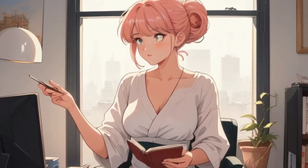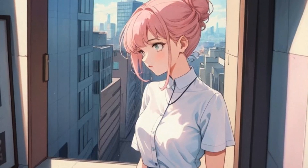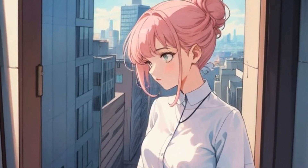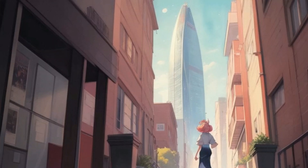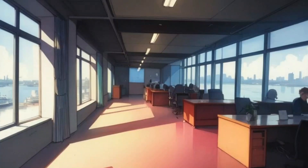The lighting she had arranged for work was sufficient, but occasionally she heard street noise from outside, which disturbed her concentration. During these moments, she realized that if the noise became too much of a distraction, she would prefer to work in the office, where the environment is more controlled.